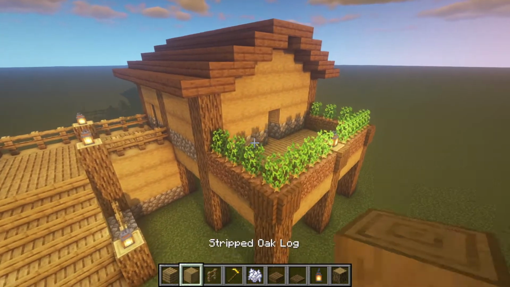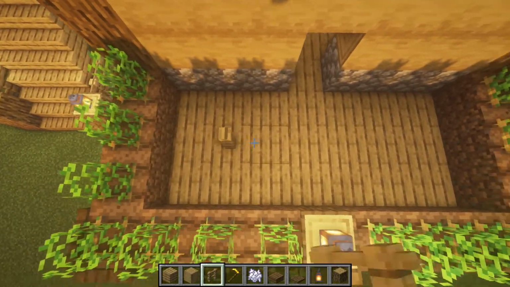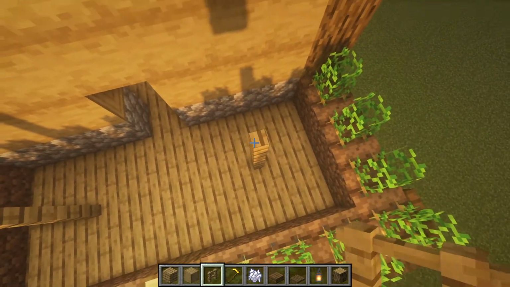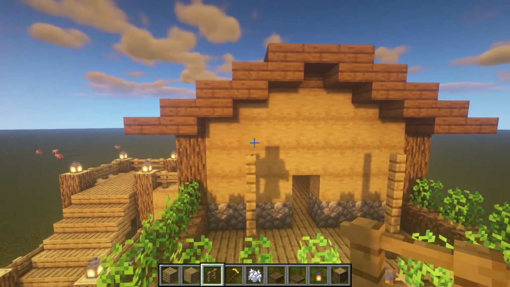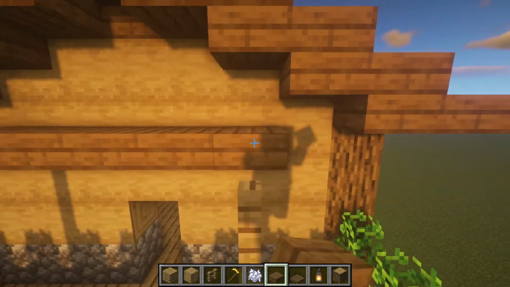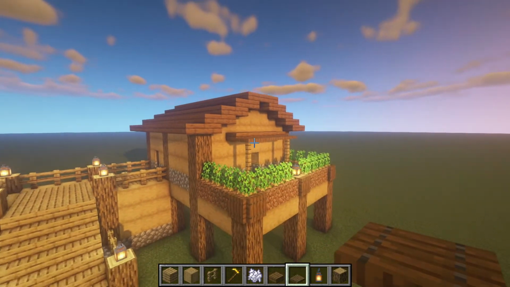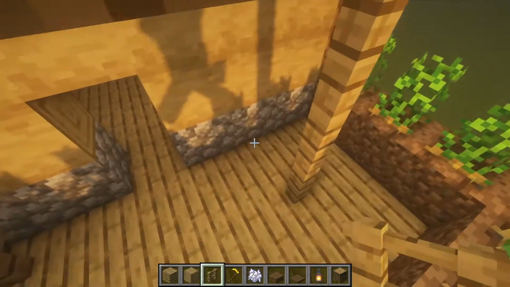Now for the next step, I'm just going to be going back to the fences, and I'll say three in between. We're just going to raise this up, just like that. Now we're just going to have a little shade here, so let's say we can use a combination of slabs and trapdoors, so by doing that we create a little elevation difference, you see?